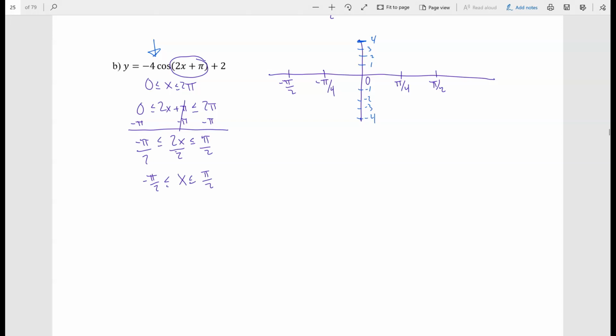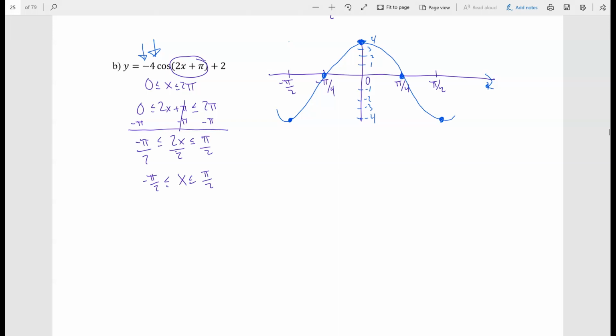Okay, so remember that the cosine curve starts at 1. So basically, starting at negative pi over 2, you're going to start at 4. However, this negative is basically flipping it. So you're actually flipping this graph. Instead of being up there, this guy is now going to be at negative 4. So now you're going to be down at negative 4, 0. Then back up to 4, then 0, and then negative 4. So you can see this downward shape of the cosine curve.